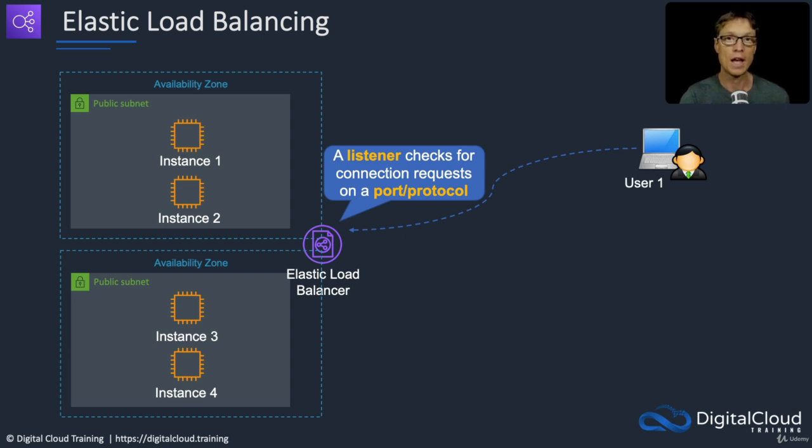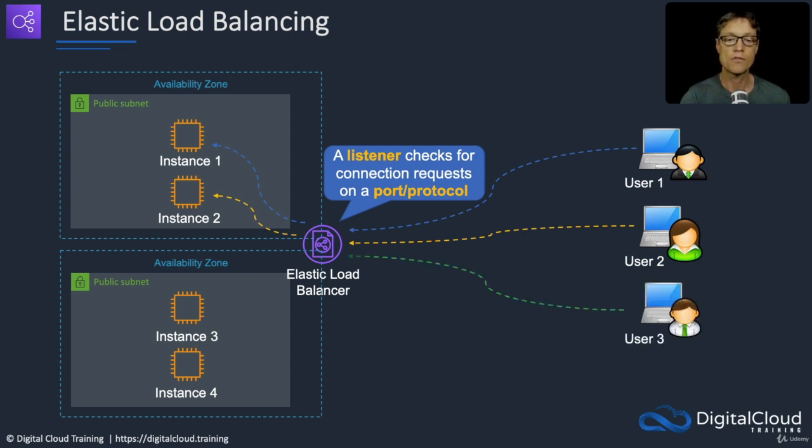Like for example, in the labs, we're going to use dctlabs.com. So when the user puts dctlabs.com in, Route 53 resolves it to the elastic load balancer, and the elastic load balancer then forwards the connection to one of the backend instances. And you don't know which one, it tries to distribute it fairly evenly. But that's why each of your instances must be configured the same. If user 2 comes along now, the load balancer is most likely going to put that user on a different instance. User 3 comes along, connects, and goes to another instance as well.